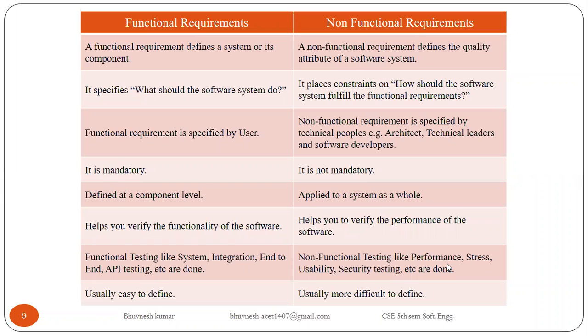Your performance is how your product will perform, and how stress will be handled. If the maximum number of users are working on your software, it should be checked whether your product handles it or not. That stress should be checked, and it is mentioned in your non-functional requirements. Then there is usability, how your users are using your product. Then security testing also comes under non-functionality.